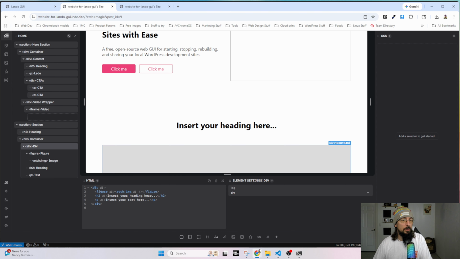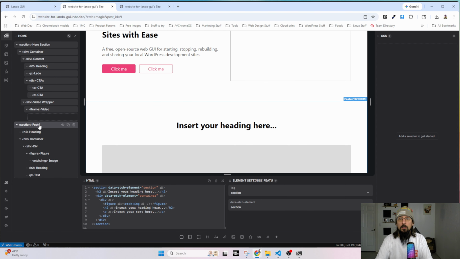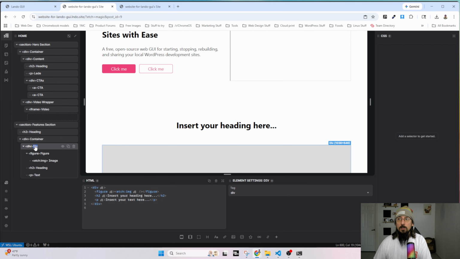And what are we going to call this section? We're going to call this section features section. Heading, container. What is this? This is a card. Now this is one of those things where technically I could maybe want to use a card like this somewhere else other than right here. And so you'd be tempted to do a lot of things.